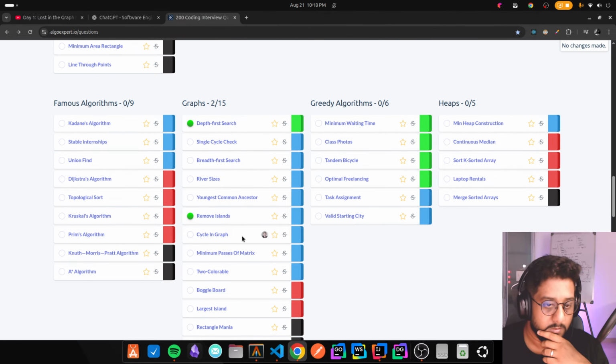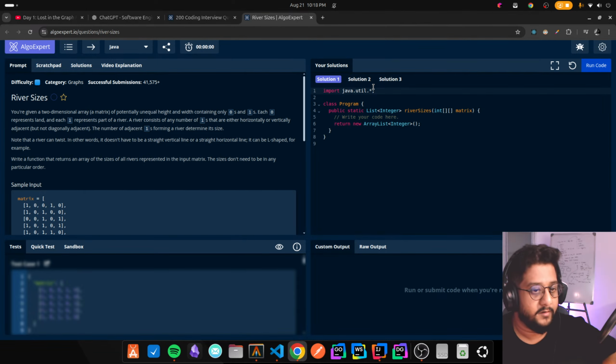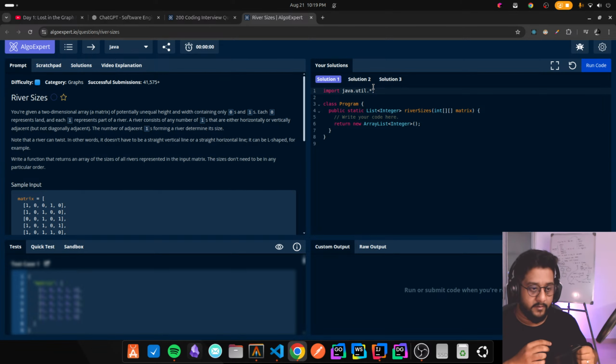Cool, cool. So then you have river sizes. Okay. You are given a two-dimensional array matrix of potentially unequal height and width. It contains only zeros and ones. Each zero represents land, and each one represents a part of the river.